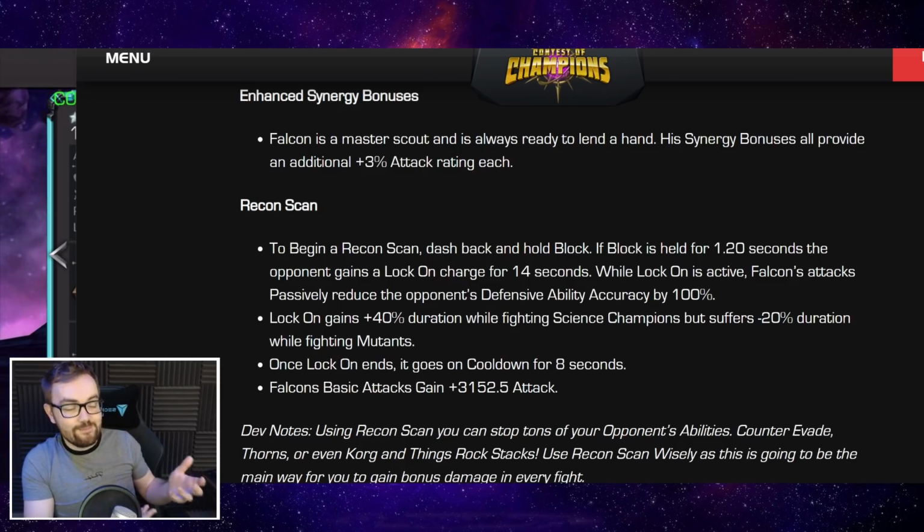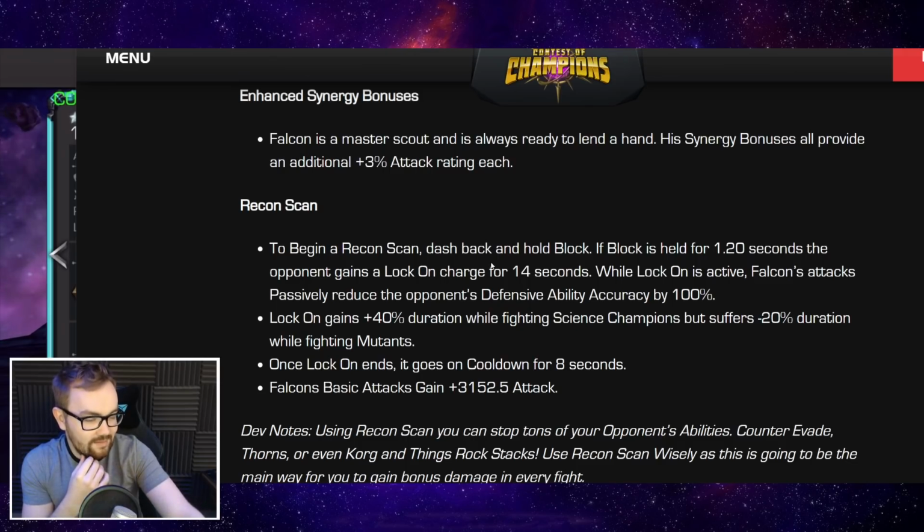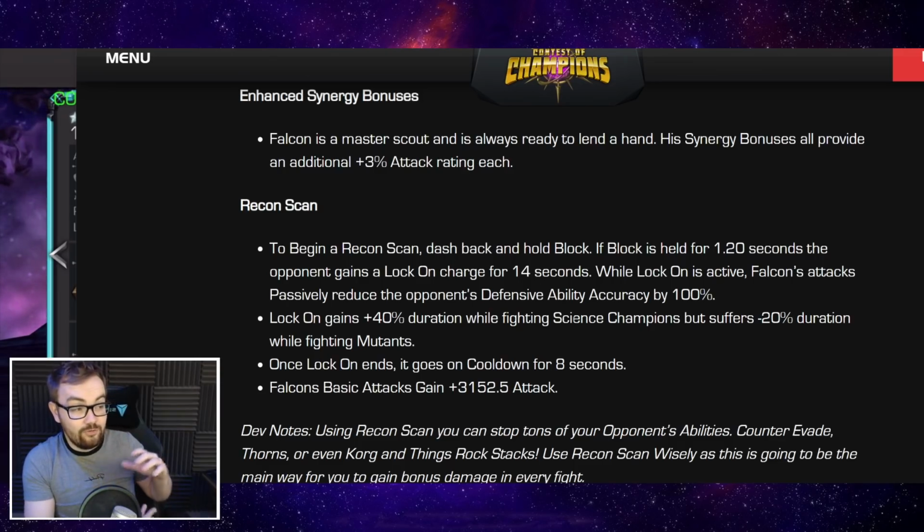It's really powerful. And he's going to have insane uptime because with the awakened ability it adds on an additional 2 seconds, and they've also buffed the bonus against science champions to have an additional 40% duration. So if you've just got him awakened Sig 1, that's 22.4 seconds that he's going to be locked on for, and pretty much cancelling out the opponent's defensive ability accuracy unless they have a node which is enhancing it.